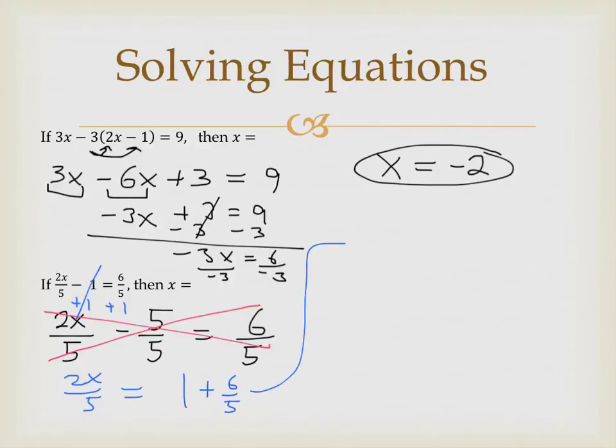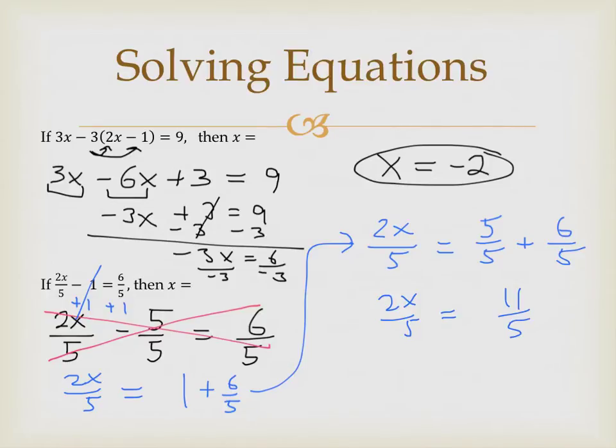We're going to go up here with this work so that we can see it. So now we have 2x over 5, or 2x fifths, equaling 1 plus 6/5. Now we can get a common denominator with these fractions. You've already added or subtracted fractions. Now we can think of 1 as 5 over 5. Then we're going to add that to 6 over 5. Notice now how they have the same denominator. So we can combine those like terms. Now we have 11/5 over here.